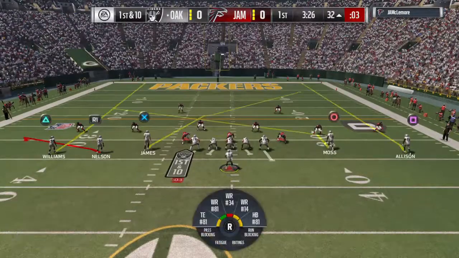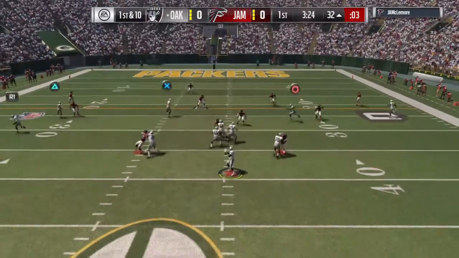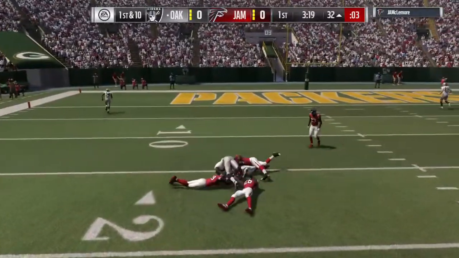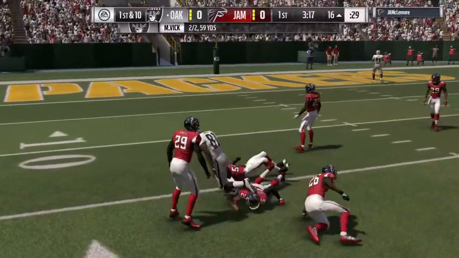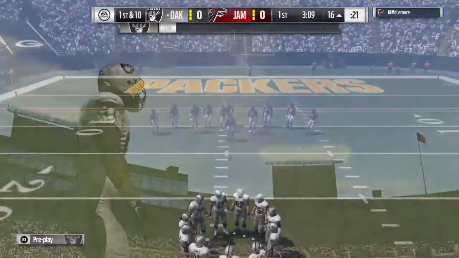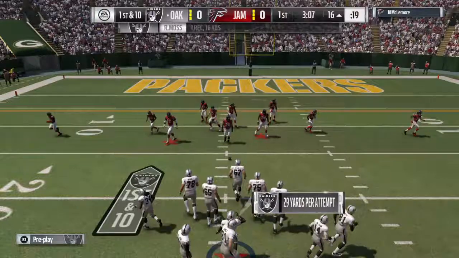The play clock's running down. They'll look to throw now on first down. Looking left side, he's got it, complete. And he's brought down. 16 yards to the 16 and a first down. And the next snap coming inside the red zone here.